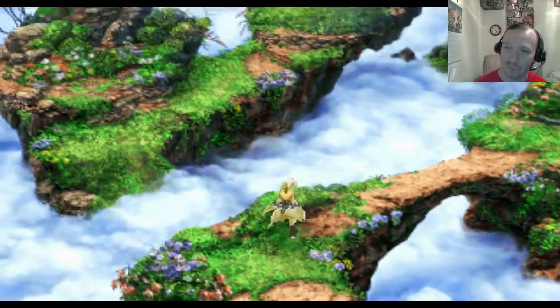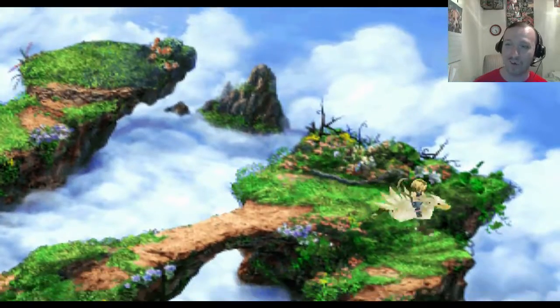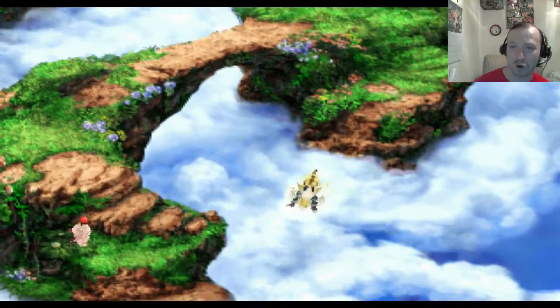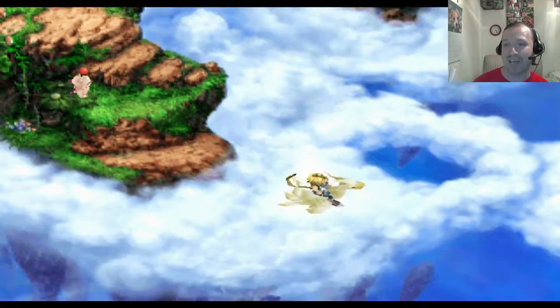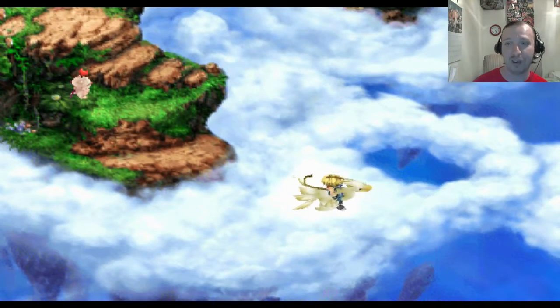Alright. Well, that wasn't too hard at all. If you have auto-reflect on your entire party, then Ozma's Berserk and Mini will always reflect back at him and it'll never hit you. So that gives you a major advantage right there.